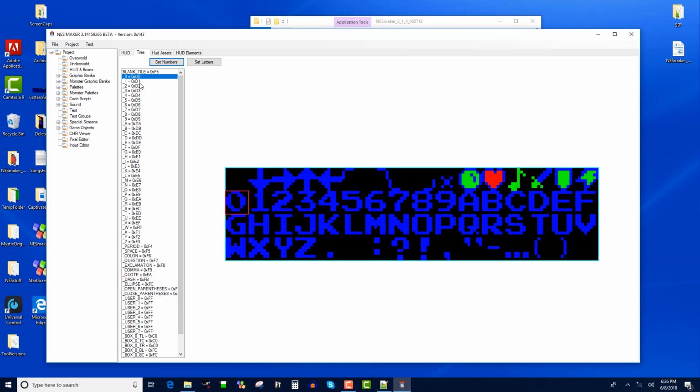And you can see it says 0, 1, 2, 3, 4 right now. If I said set numbers and I started here, it says C0, C1, C2, C3, C4. The C is in reference to where this shows up on the tile set in the game. 0, 1, 2, 3, 4, 5, 6, 7, 8, 9, A, B, C. So this is rows C, D, E, and F, and that's 4 rows. That's the bottom of your tile set.